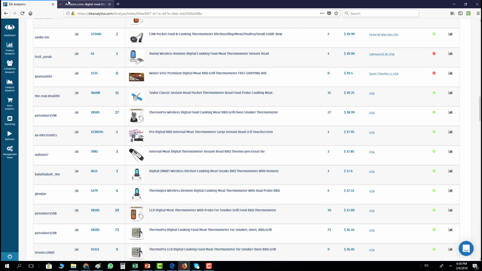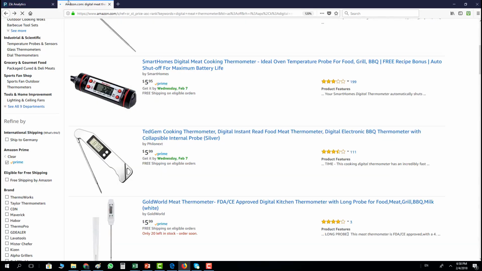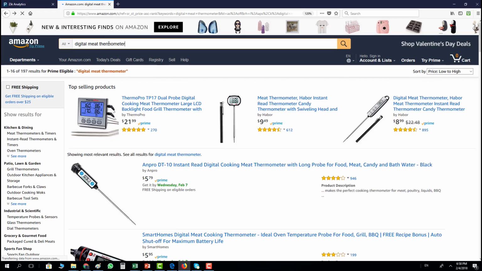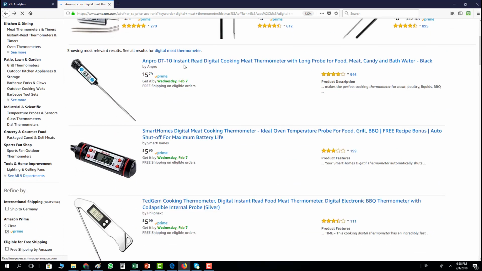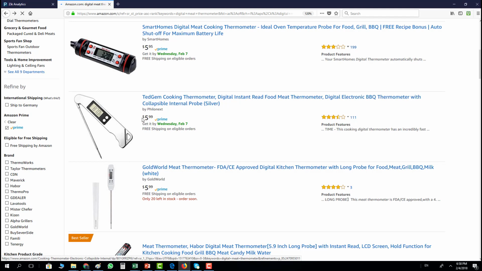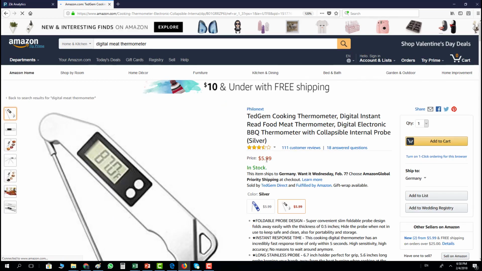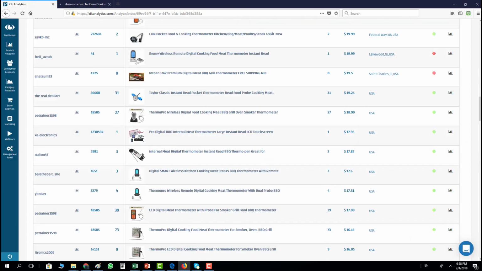After that, of course, you remember we opened Amazon, we searched for the digital meat thermometer, and I filtered from low to high, so I see the cheapest item on Amazon, from my supplier. Now, as you can see, the items changed a little, but I'm going to pick this item to practice. This item costs $5.99. It's sold here for $17.99, almost the same item, so we can use the same title. $17.85, sorry. And it's sold 3 times.